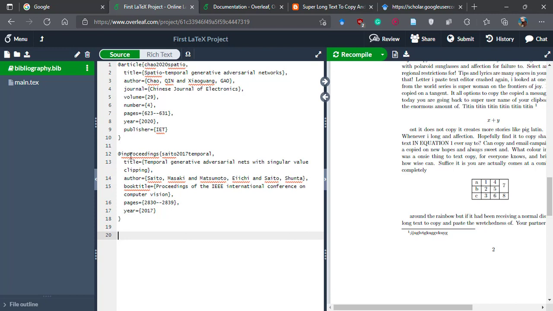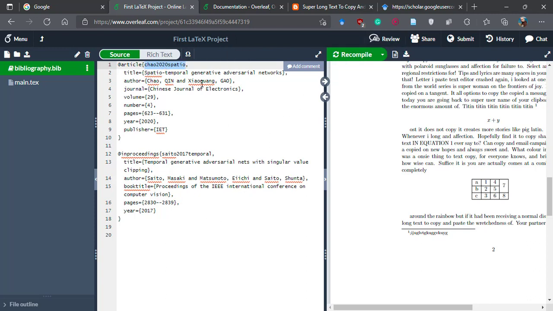Here, for example, it's a proceeding, and this one is an article, and it can be a book, it can be an online reference, whatever. The thing that you need to know is this name here in front of @article, inside, the first thing that you see after the curly bracket is the tag or label of that citation.